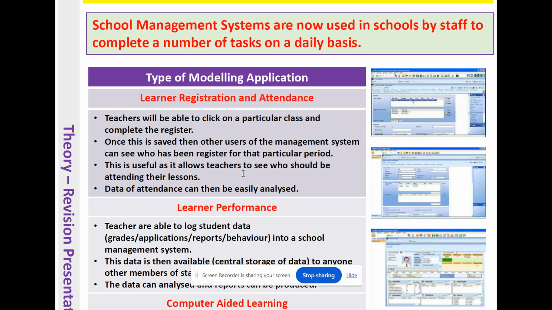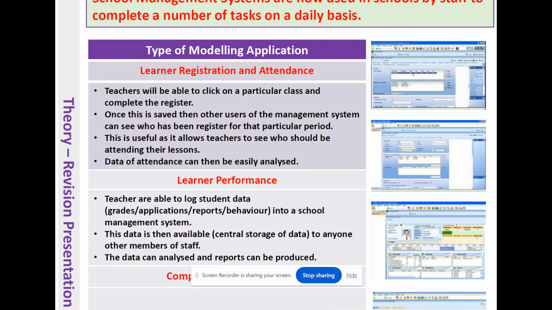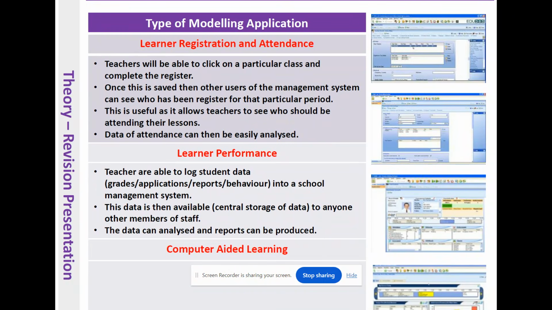So this is useful as it allows teachers to see who should be attending their lessons, and the data of the attendance can easily be analyzed. Reports can be generated, graphs can be created. Also, in the school management system, we can track performance of the students. We can insert grades at particular points during a term. We can also add work ethic or application of kids during each subject, and predicted grades. And then all of this information can be fed into a school report every term.